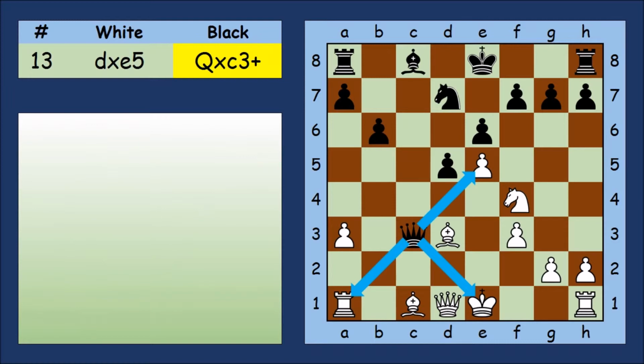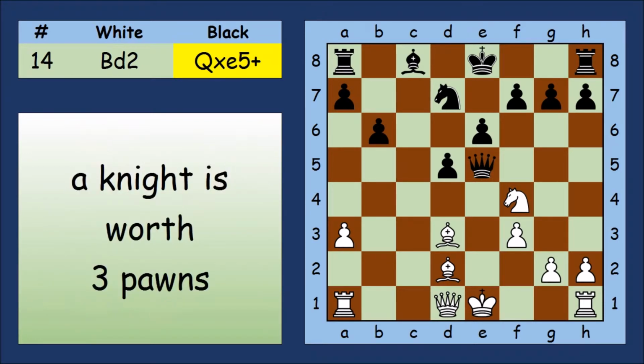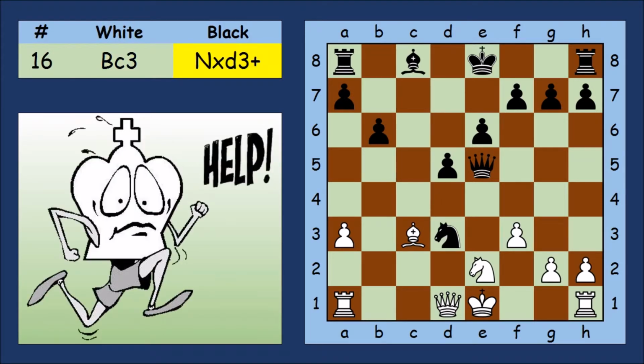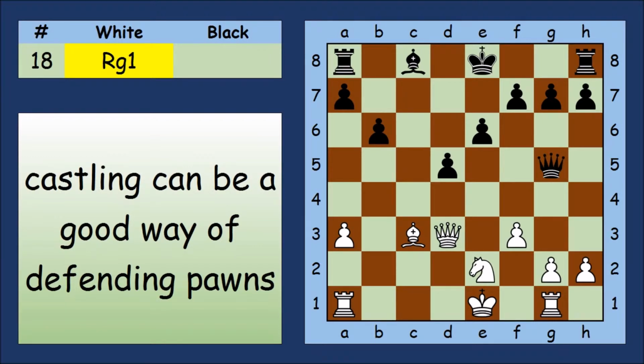White took black's knight, but black now has 2 pawns and is about to get a third. White must block check with the bishop so that the queen can defend the rook. A knight is worth 3 pawns, so we are even. If white had castled, the king would be where the rook is, defending all of the pawns.